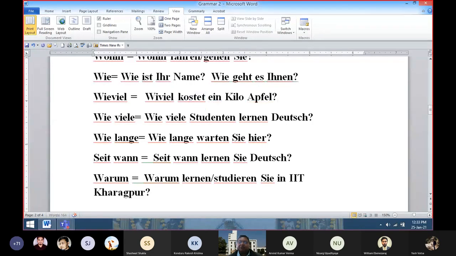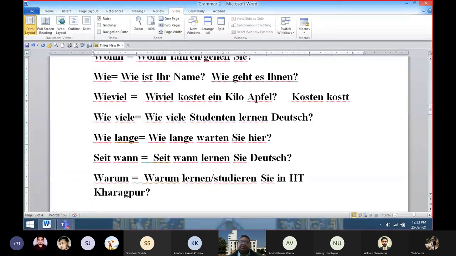Kosten means to cost. Now here you see, when there are some words when we conjugate with the third person singular, then one additional E will come because there is already one T here, and generally with the third person singular we are adding T. So if you are not adding it, then it will be K-O-S-T-T, and it will be difficult to pronounce. So in such cases, if you remove this en, and there is already a T there, then for easier pronunciation we are adding E, so it becomes kostet.